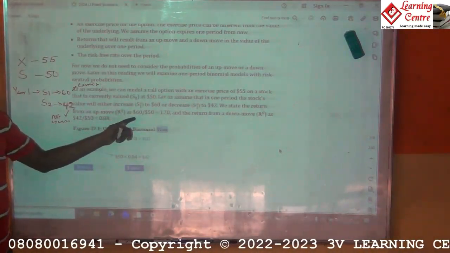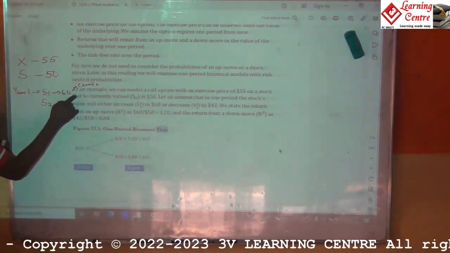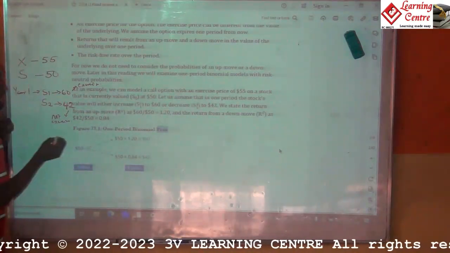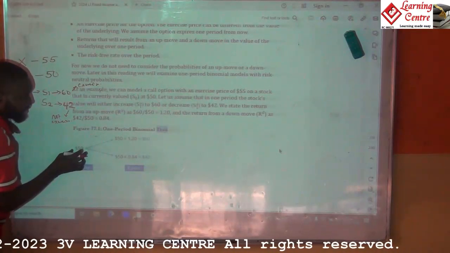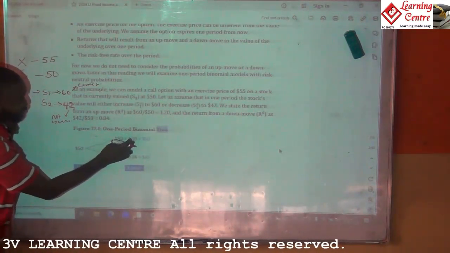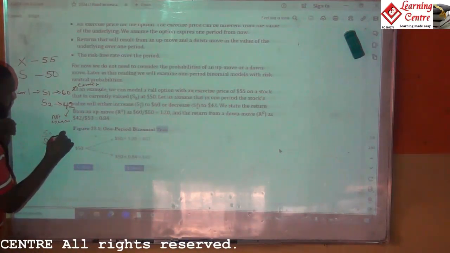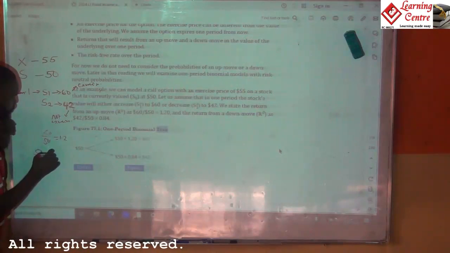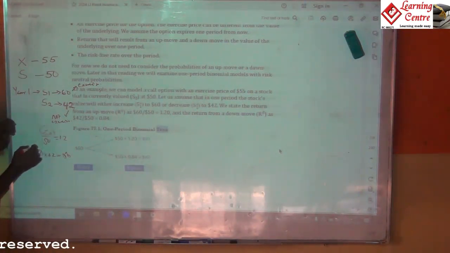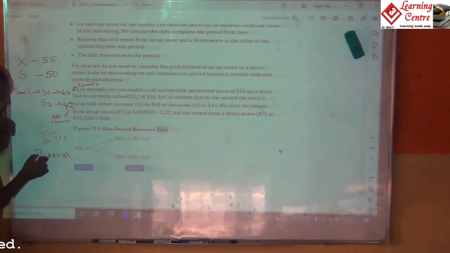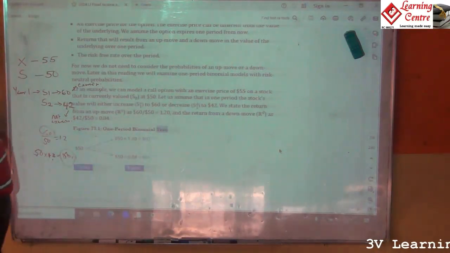So this upward movement, this 60 and 42 now, in an example, you will not be given this 60, you will be given the upward movement. So what this is now saying is, today the stock price is 50. If you are given an upward movement of 1.2, how do they get that 1.2? They just get 60 over 50. So if you do 50 times 1.2, you will get 60. So in an exam, you will be given this 1.2, and then you will do 50 times 1.2 to give you 60. And then same as 0.84.